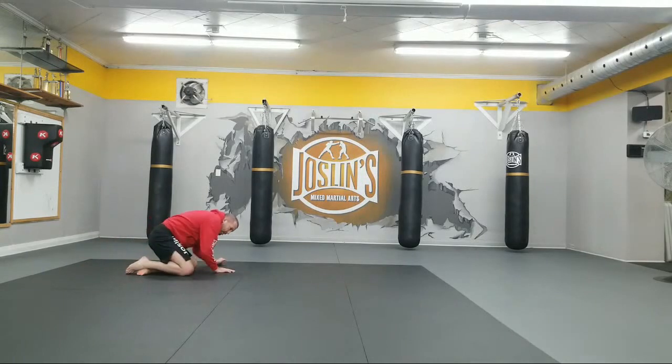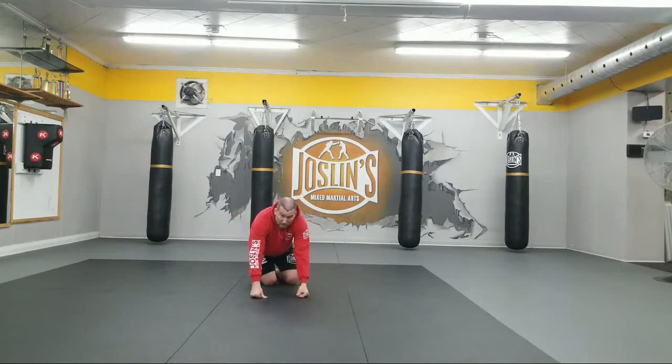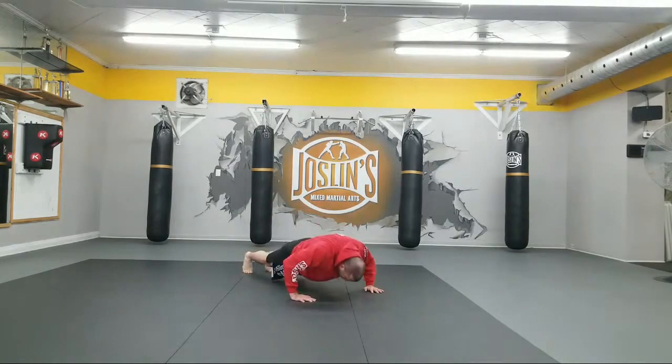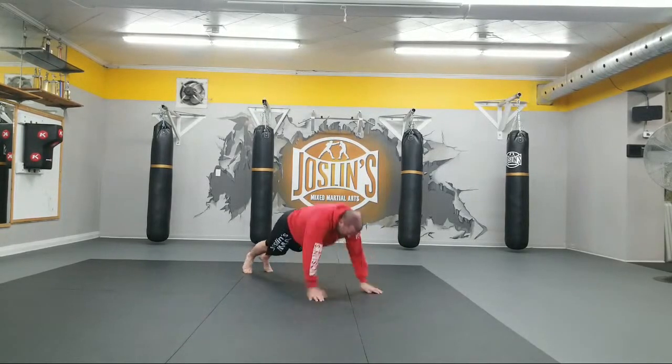Good. And the fourth and final one, clap push-ups 10 times, ready? Push, clap, push, clap, push, clap 10 times. If you cannot do the clapping ones, you can do 10 regular. Ready? Here we go, everybody. One, two, three, four, five, six, 7, 8, 9, 10, and rest. 20 seconds, do it all again.